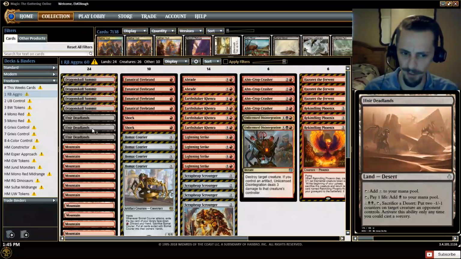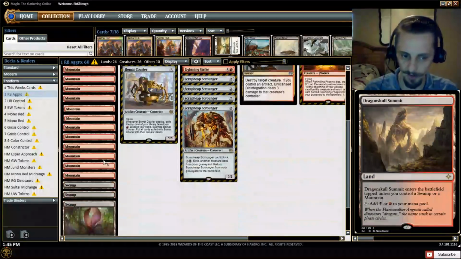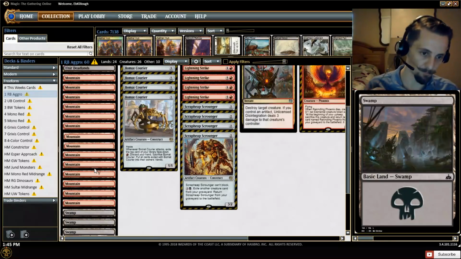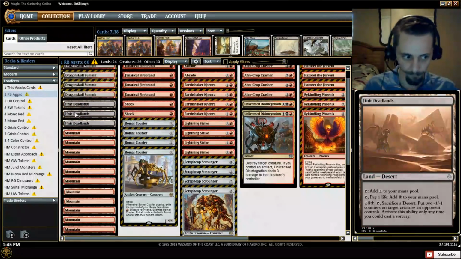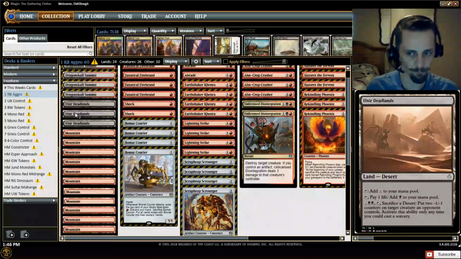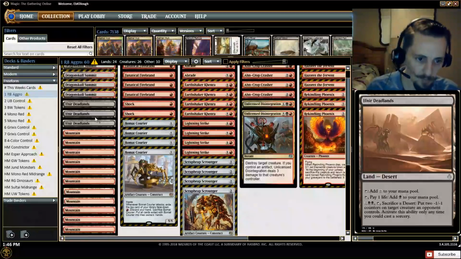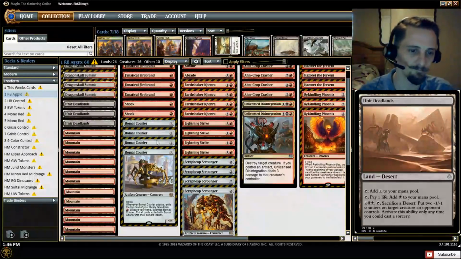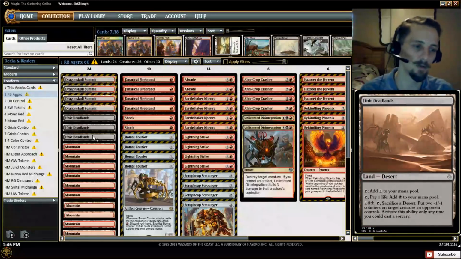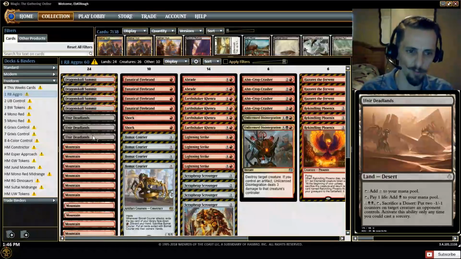We see Ifnir Deadlands along with the Dragon Skull Summits for black sources, and then only 3 swamps. I can see that because you need the double black other than Ifnir to be able to use Ifnir. So I kind of like that. It also has no Canyon Slough, because I don't think he wanted to come in tapped at all. That's one of the things you really got to worry about with an aggro deck, is not coming in tapped.